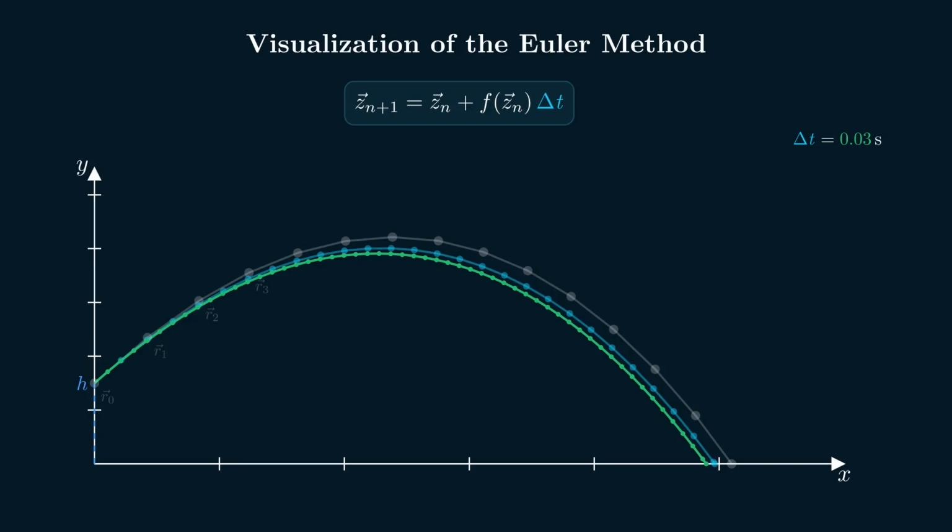There are also higher order algorithms that achieve the same accuracy with larger values of delta t. The Euler algorithm is not ideal in that respect. But for our problem, it works reliably when delta t is sufficiently small. And you can now guide your cats to the target as accurately as the model allows. Have fun!